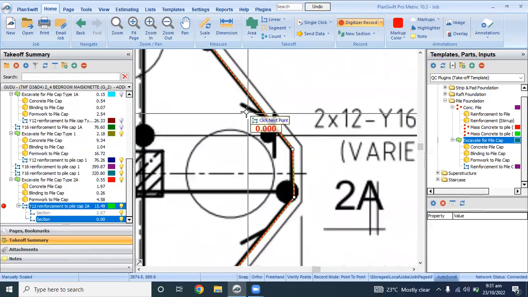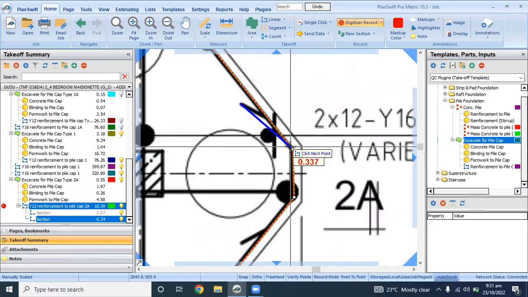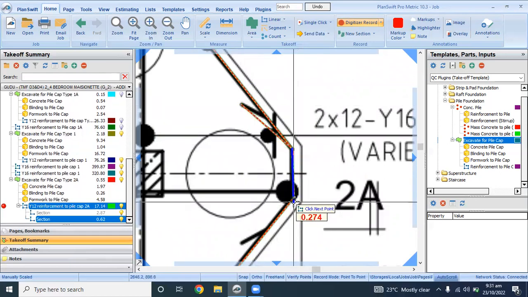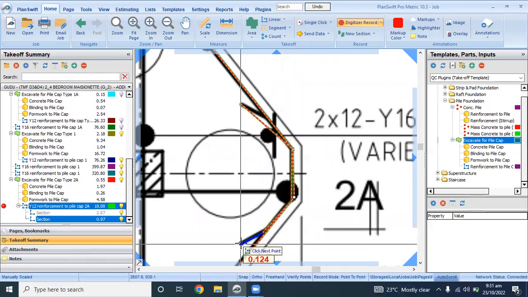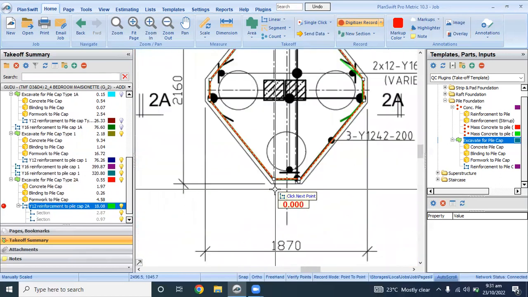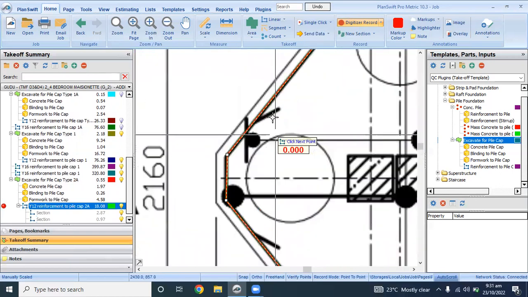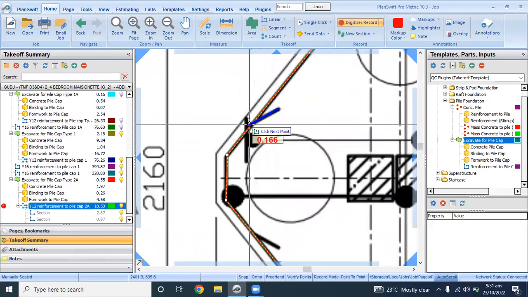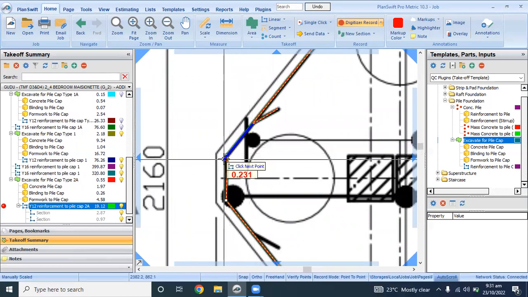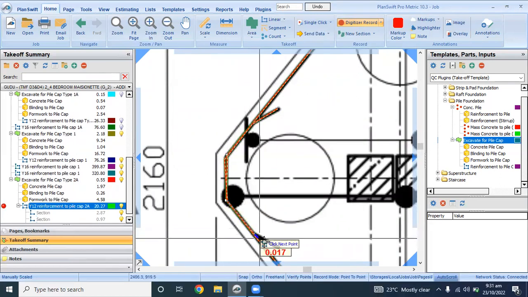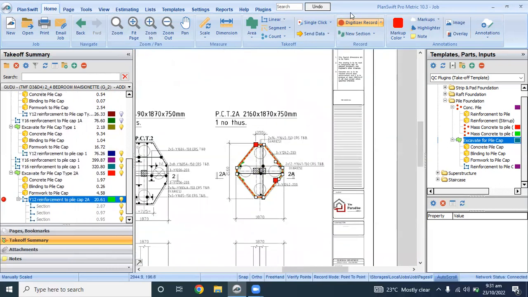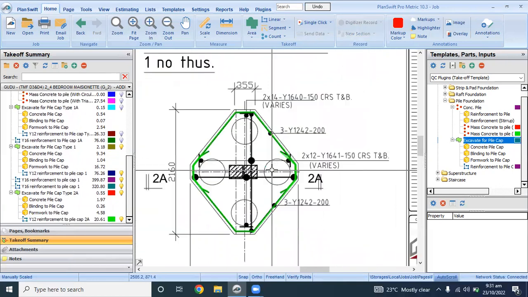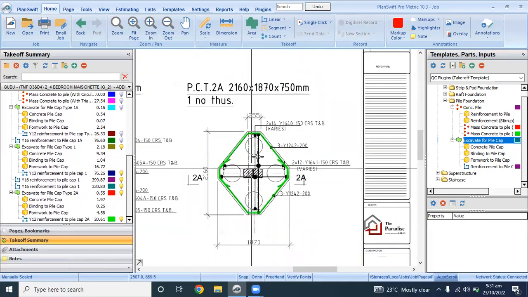There's another one here. There's another one here. Okay, that's all for the perimeter reinforcement. So we are left with internal reinforcement.